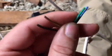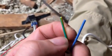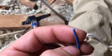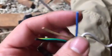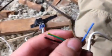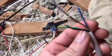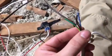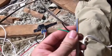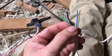Okay, and then this green and yellow striped one, that's your ground. And your blue one right here is neutral, or your return. It does the same thing as your white wire. Okay, so that's why you have 4 wires here. Now the wiring for this is much simpler than wiring your linear actuator.